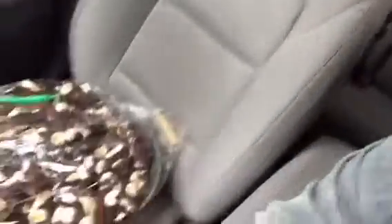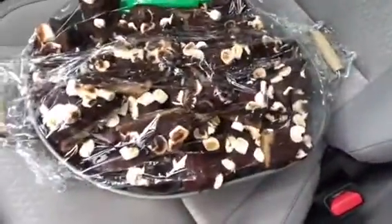Today's recipe video is vegan brookies. These are dairy-free, egg-free, and soy-free, actually. So if you're soy sensitive, these will be good for you. I made these as Cody's school treat — I'm on my way to deliver this tray full of goodness to my son's fourth grade classroom. He's actually in a STEM school, so it's a fourth and fifth grade classroom. I had to make 45 treats, so I made these vegan brookies.